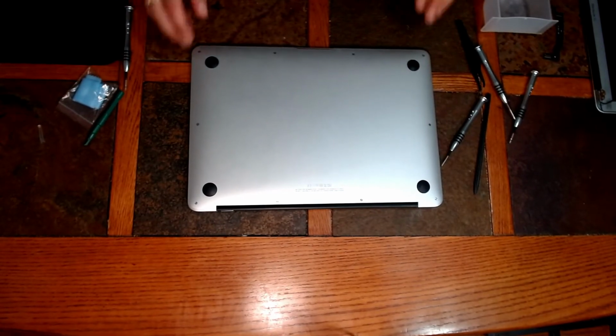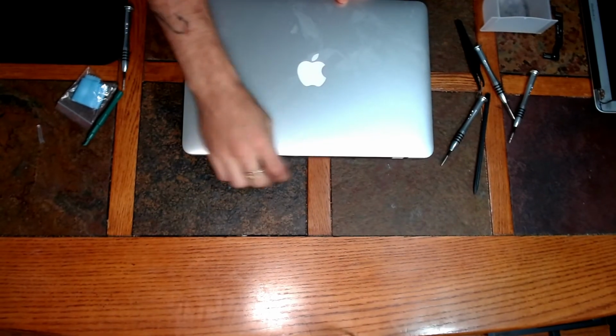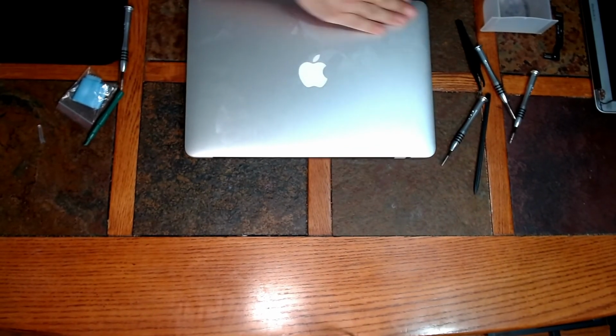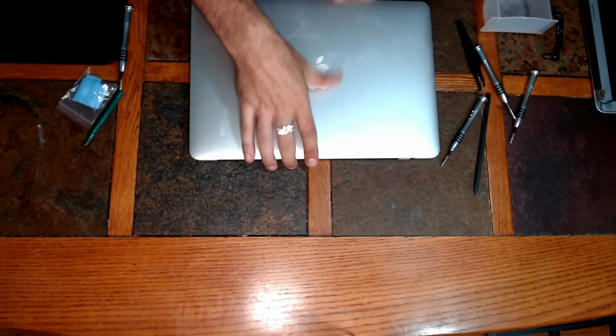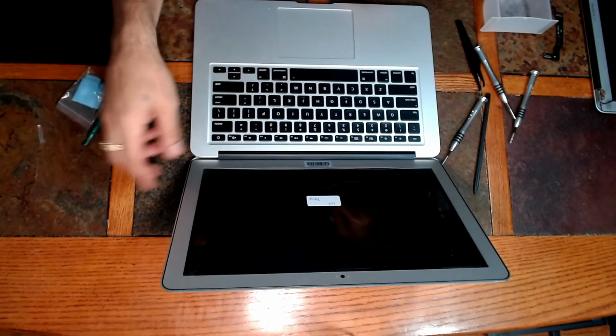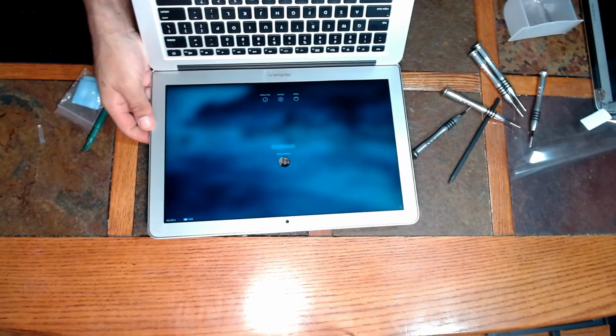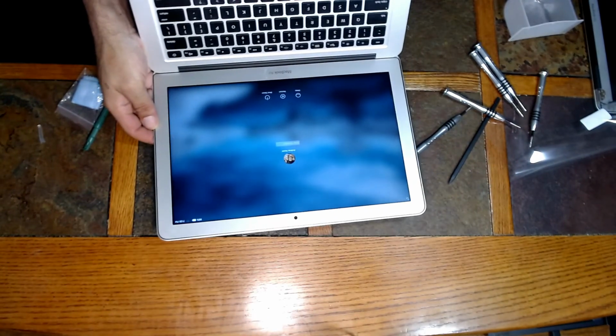Alright, and once everything's in, just turn it over, turn it on, make sure everything's working properly. Alright guys, when we're finished, you can see our screen is completely repaired.